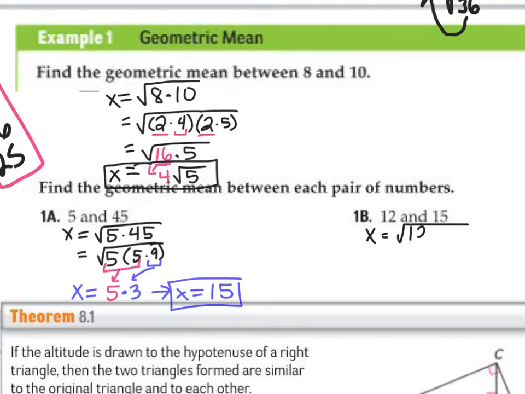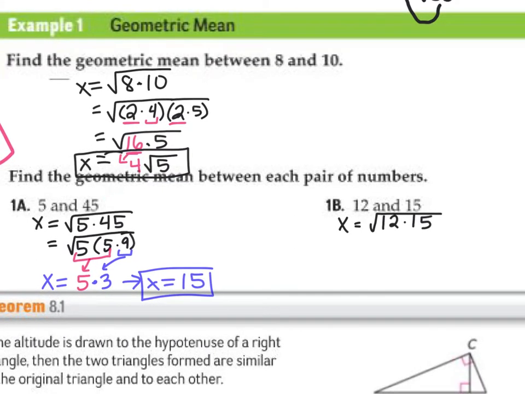We're going to take the square root of their product. So here we're going to have the square root of 3 times 4 and 3 times 5. Again, we are focusing on the factors that we can get some perfect squares out of, if possible. So here we have 4, and then we have a pair of 3s, which would make a total of 9, which is a perfect square.